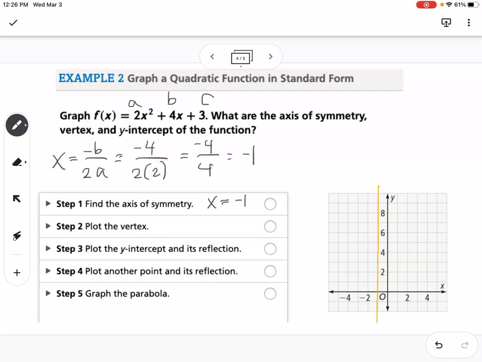Next, we need to find the vertex. We know that the axis of symmetry is -1, so our x-coordinate is -1. We need to find our y-coordinate. We're going to plug -1 into our function. So it's 2(-1)² + 4(-1) + 3, and we get 1. So that's our y-value. I'm going to go to the point (-1, 1) and plot the vertex.